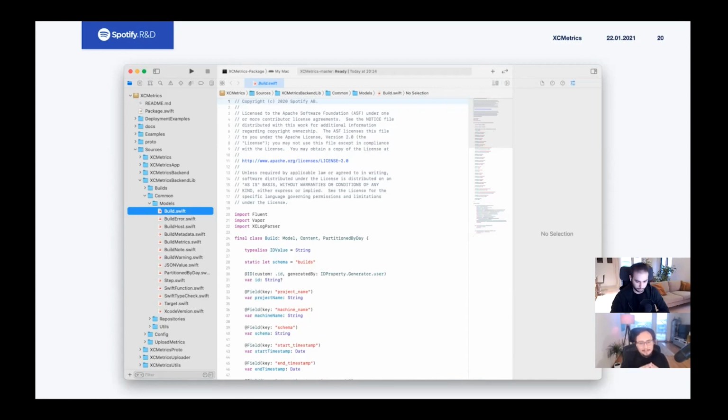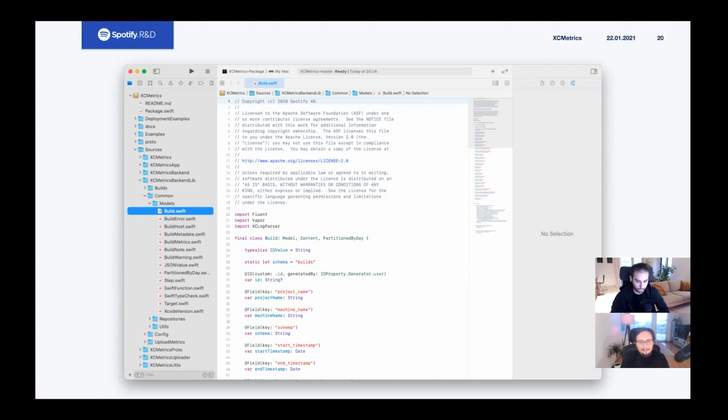You have two schemes if you look at them. That was really useful because now you can use the same set of tools that you are used to when you develop for iOS, but in this case for the backend. By that, I mean that you are able to debug the backend using Xcode. You are able to use XCTest to write tests for the backend. You can even profile with Instruments what the backend is doing.